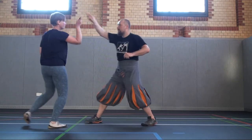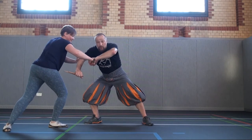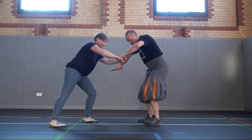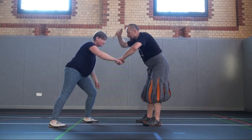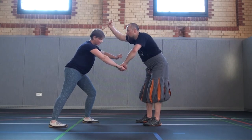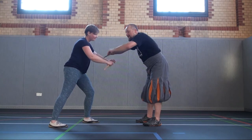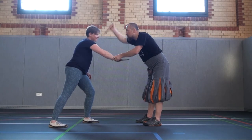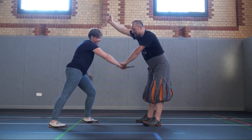Go back down. So here I feel she's coming forward, okay? And I retreat to the same feet, so with the feet parallel on the same line, and I wind outside. So I wind counter-clockwise. I wind outside and step for her head, or where I reach her here. The interesting point is, my other hand is still here and can slap her down. And even if she's trying to cut my belly or what, she's not in reach of me, but I'm in reach of her head because I have the upper hand here.